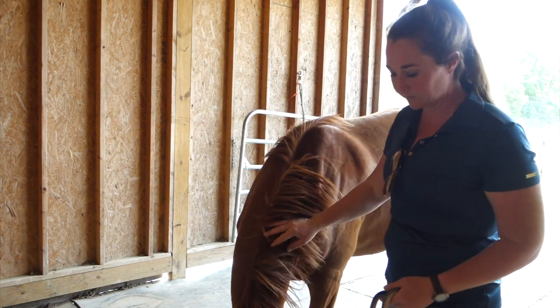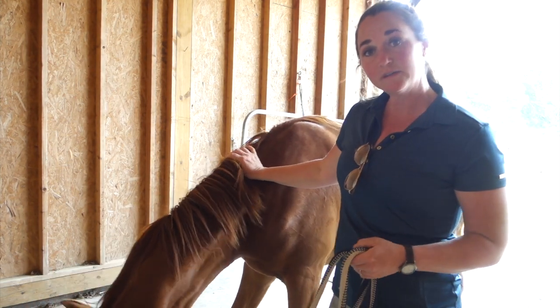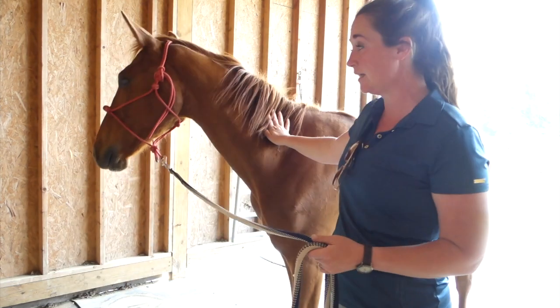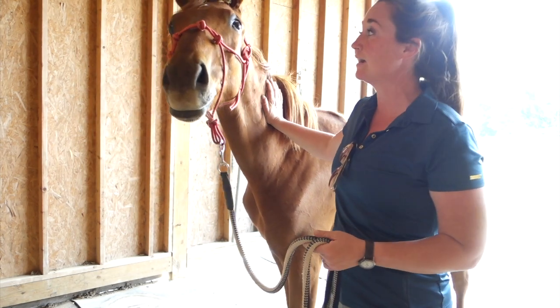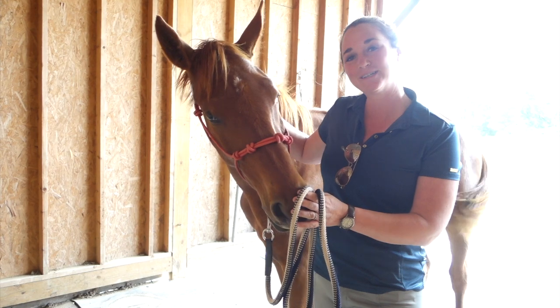Once I feel like he's really relaxed, then I'll probably leave this space and maybe just let him have some grass and then probably be done. Then I'll do it all over again tomorrow when the farrier is actually here. And then I think we'll have a more successful visit.